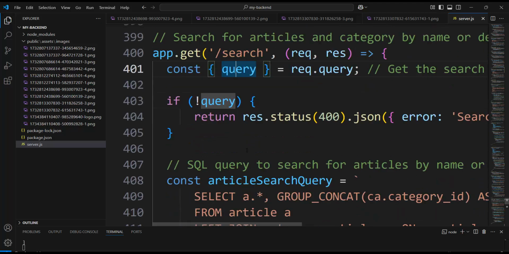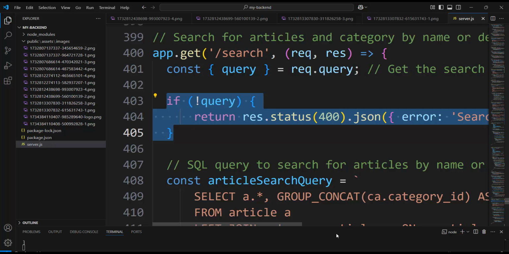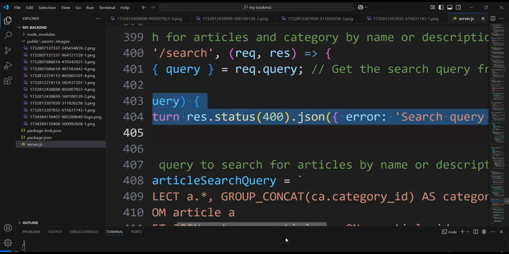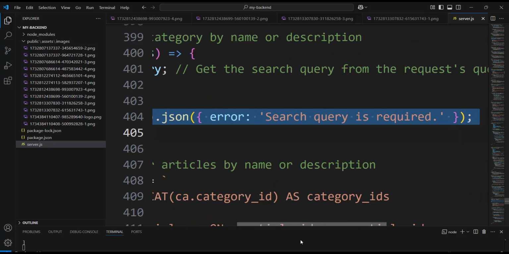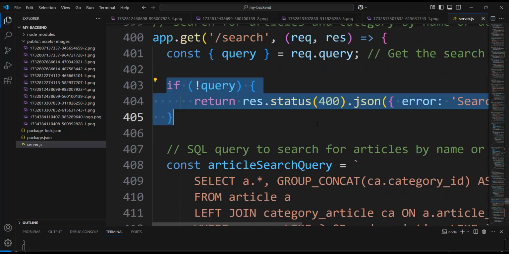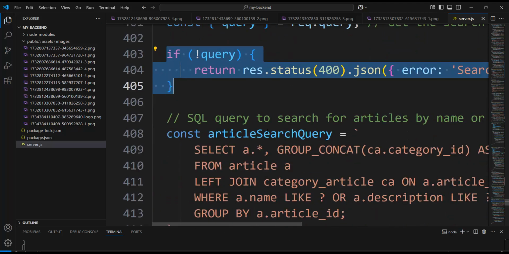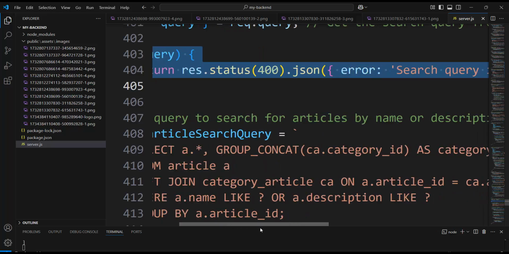And now, of course, if there is no query for some reason, we return an error: search query is required. And now the SQL query to search for articles. Here it is for articles, name and description.